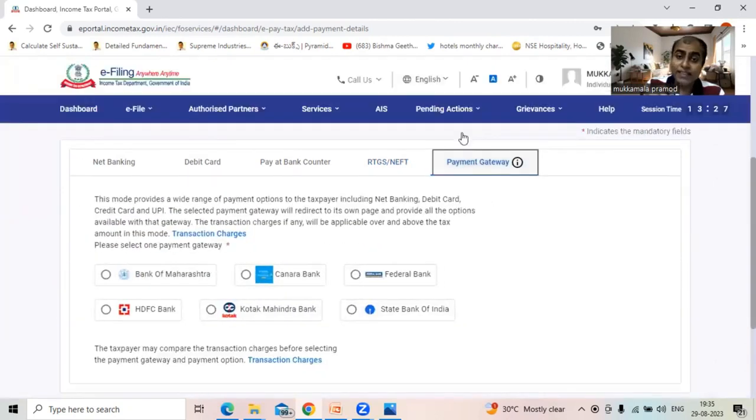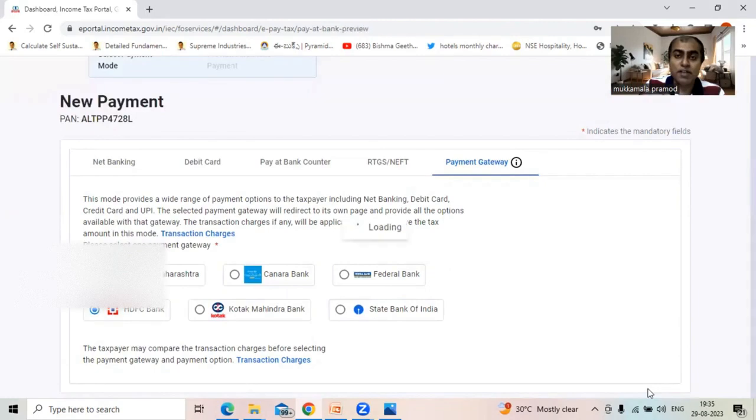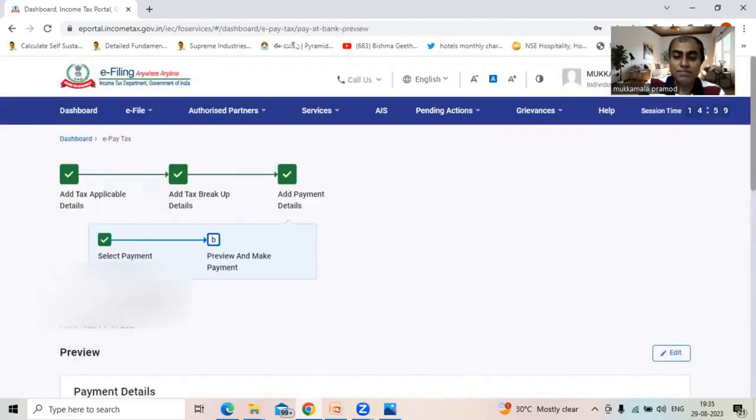One interesting thing here, I think this was not available a couple of years ago. I was noticing it when I was doing this this year, is the integration with the payment gateways. For example, even UPI is being integrated. So even if you're using any of these banking transactions, it will prompt you to use the banking UPI, or even you can use BHIM, and you can do a UPI based transaction. Once you select that, it will allow you to click on continue, and then when you click on continue, it will take you to the payment details page.